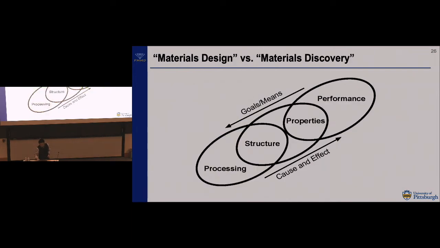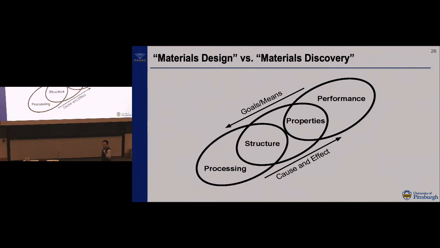All right, so I'm talking about materials design and materials discovery based on the concept starting from the CALPHAD. So what's the difference between these two terms? A lot of people, I believe, mix these two terms. In materials science, at least, we deal with processing, structure, properties, and performance. If you change the processing, you change the structure of the material, and you change the properties of the material. And then you start to influence the performance of the material.